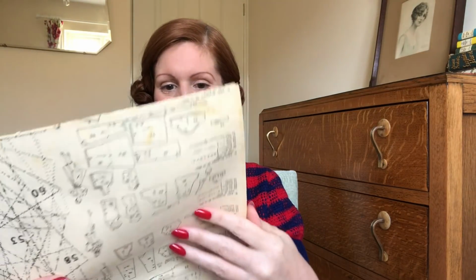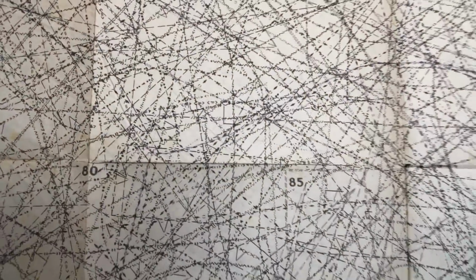But what was even more brilliant inside was the original pattern sheet. Now these are amazing. These were often offered within 1930s magazines. I've never seen them in any other eras of magazines, but they are humongous. I have to go really careful because it's really delicate. And I'm going to get it all photocopied. But can you see that? Can you see how huge that is? You probably can't see at all. It is massive. And you see how complicated that is.